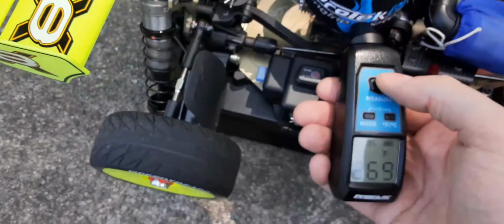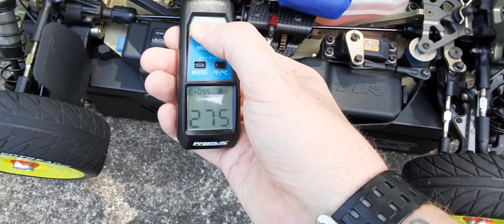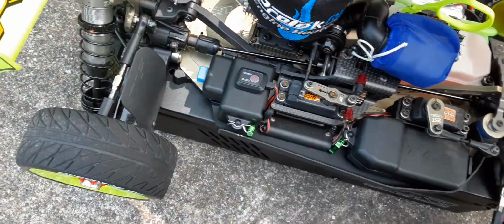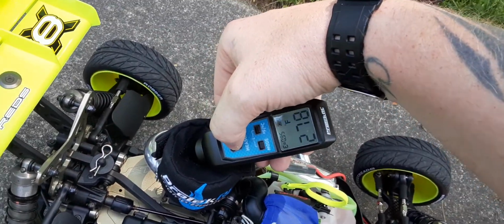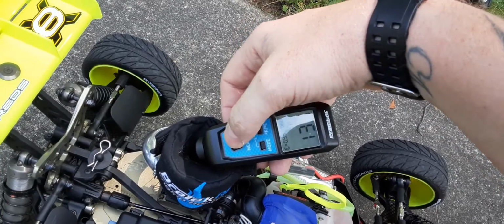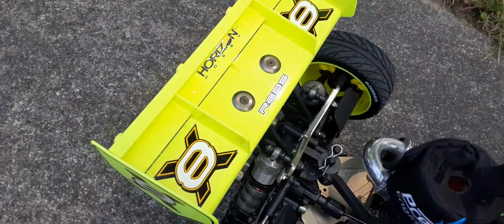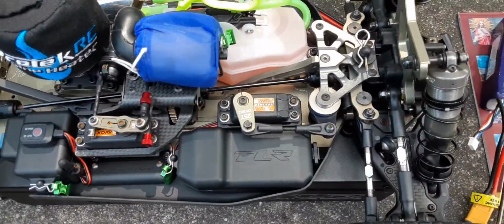We're about 270 on the heater itself. Okay, so we're 269, so now we're 278, but theoretically we're probably like 120, 130, I meant to say. All right, so we're 129. Okay, so that's probably about as best as we're gonna get it.